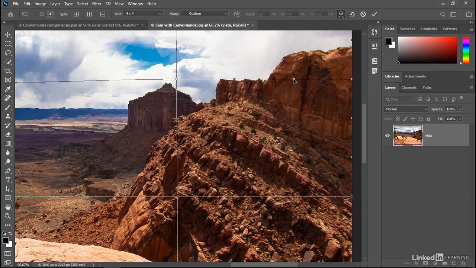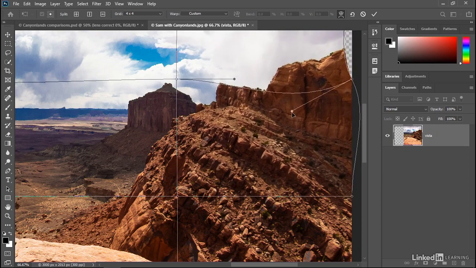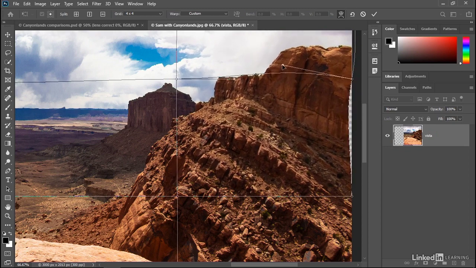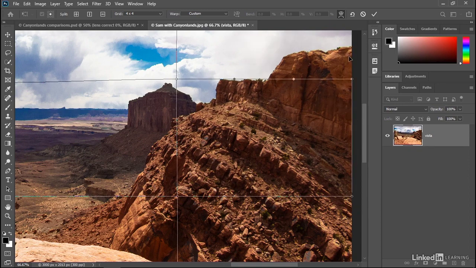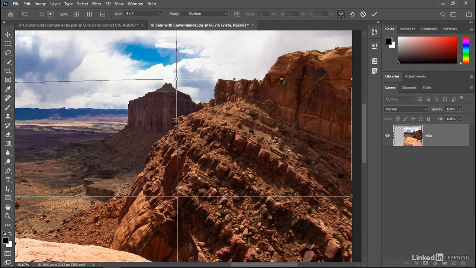And I want you to notice that we also have these control handles that you can drag around. That is going to warp that section of the image, and it's going to warp the edge, which is not what I want. So I'll undo that change. And instead, I'll drag this guy straight in like so, and just take care not to move it down or up. So just go ahead and drag it to the left in this case, and just take care to make sure that you don't mess things up.